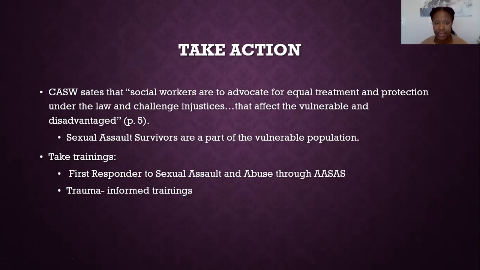So take trainings is one thing I'd say. ASAS, again, the Association of Alberta Sexual Assault Services, has this wonderful training. Actually, I just got trained to be a facilitator for this, and it's called the First Responder to Sexual Assault and Abuse Training through ASAS. It teaches you how to respond to sexual assault if somebody were to disclose to you, whether it's a child, an adult, or an adult survivor of sexual violence, or workplace harassment. It goes through the intricate details. A lot of the information I brought forth today was from the manuals from ASAS or on their website. So if you are interested in this conversation and want to take it further, I'd suggest visiting their website.